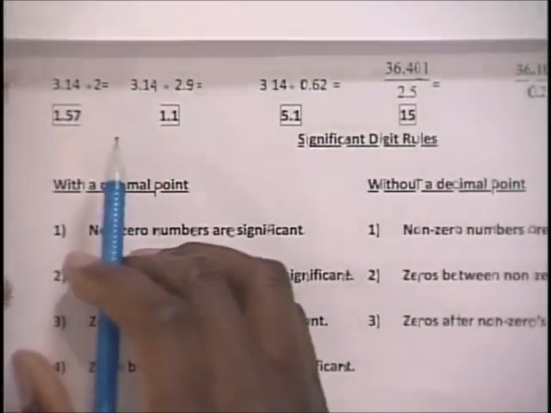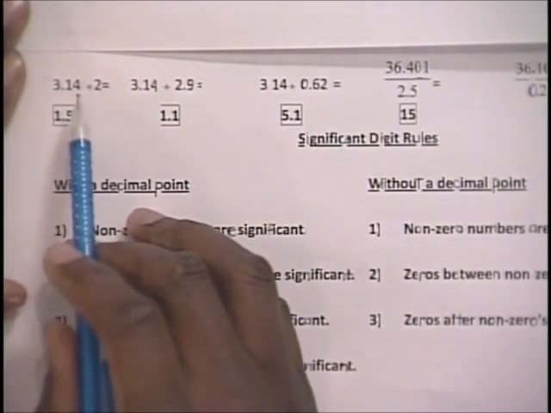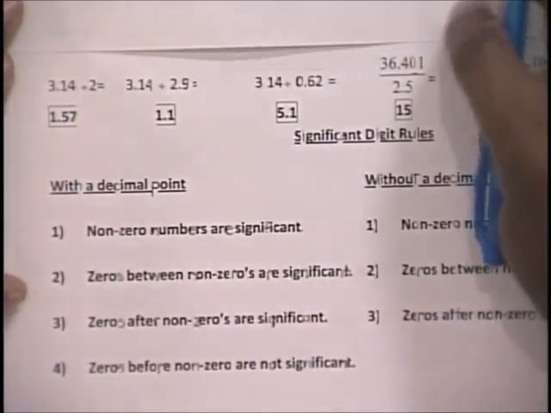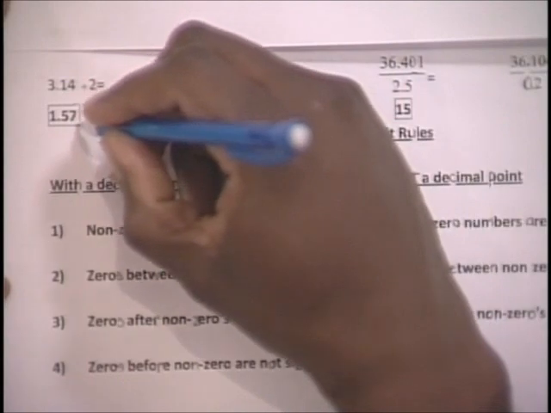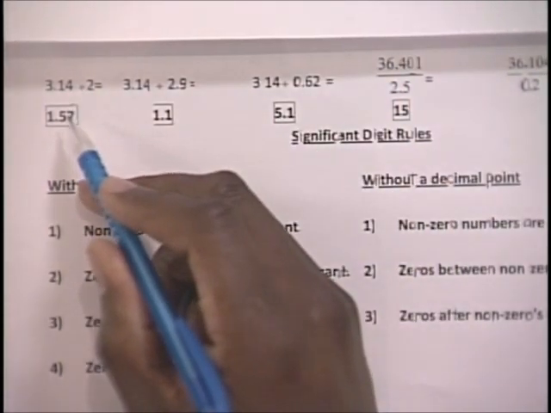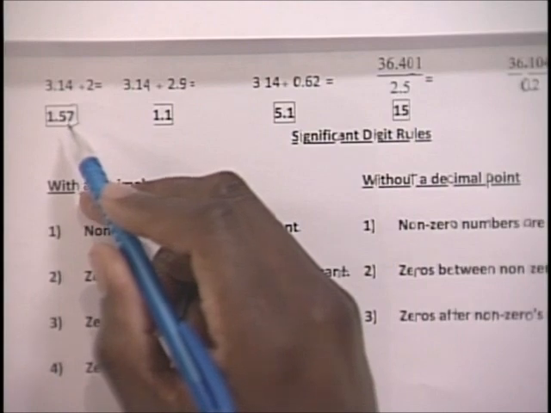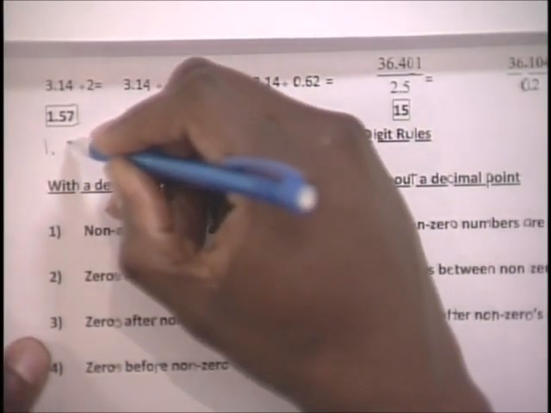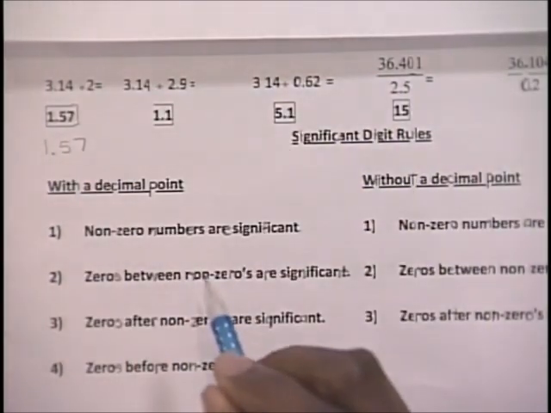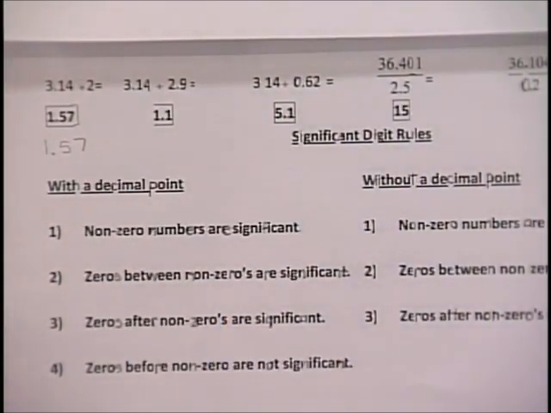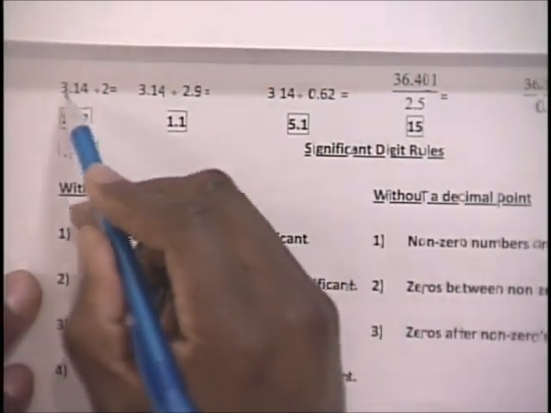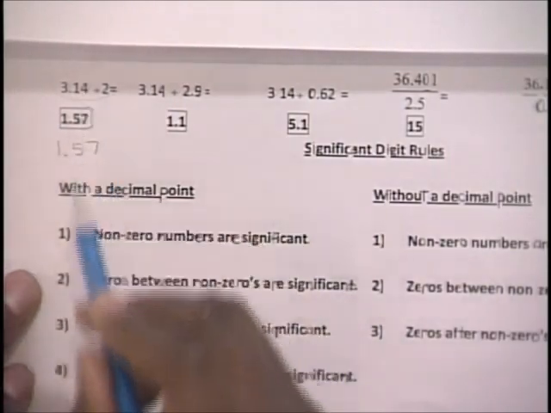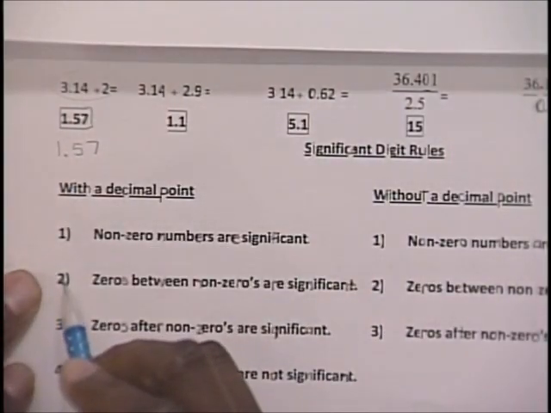Let's take a look. We have a problem we did last week. This is 3.14 divided by 2. And what we did last week was put this in the calculator. 3.14 divided by 2 is 1.57. A couple of weeks before, we did that by hand. This time we're putting it in the calculator just to pick up the pace.